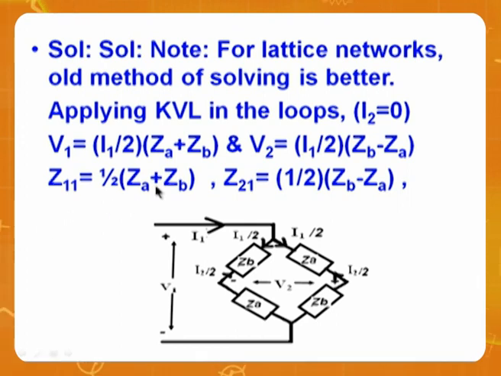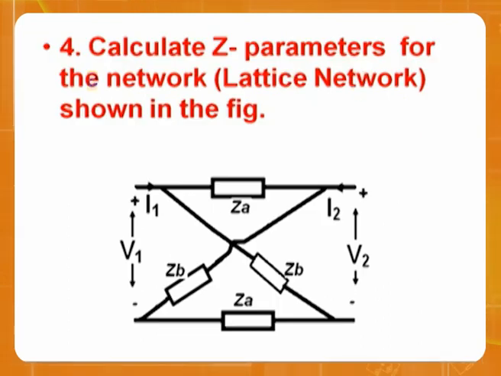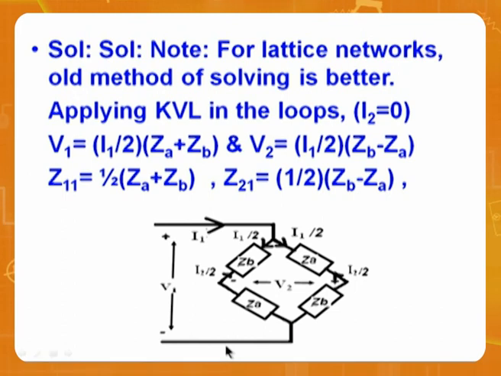Then what is the solution here? The best thing is to go with the old method, because making a new method is very difficult. In my new method, my idea is simple: I should know how many loops there are and how many nodes there are. It's almost 4 loops, 4 nodes. It's highly impossible. Therefore, I have decided to go with the old method, which says put I2 0, get Z parameters; put I1 0, get Z parameters. If I put I2 0, these two become series, and here also these two are becoming series. See that? If I put I2 0, they have become series, this has become series, and this is the I1.